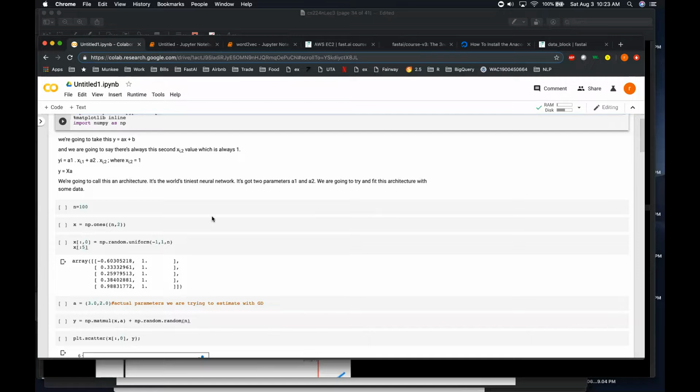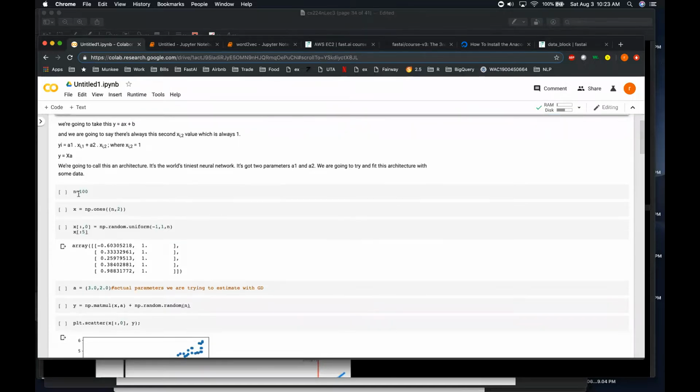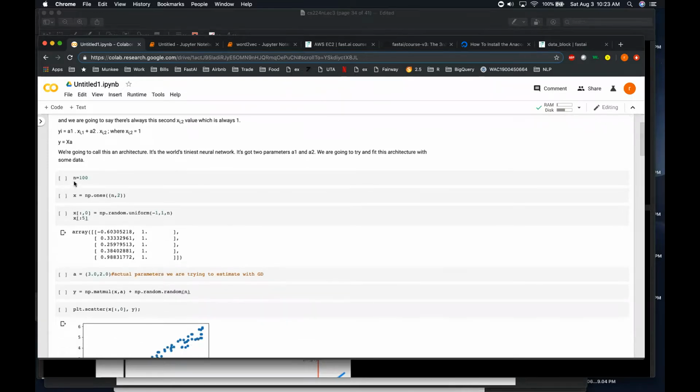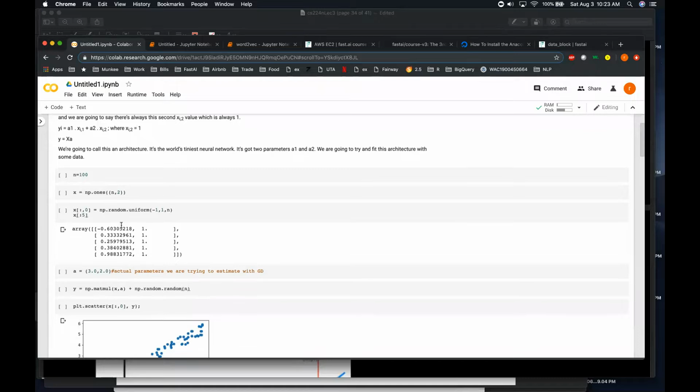So now you're going to simulate a data set where you already know what a1 and a2 are. And then you're going to pretend like you don't know what a1 and a2 are, and use stochastic gradient descent to guess what a1 and a2 are. So that's the setup for this problem. So now first to create that, you say you have 100 samples, and you're just setting this x2 to be all ones because that's what you want.